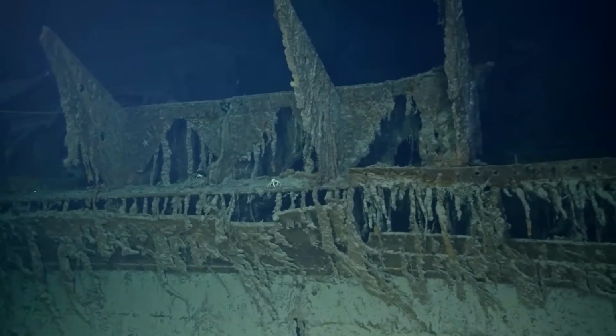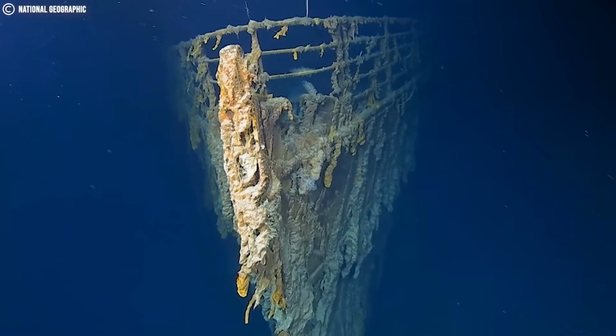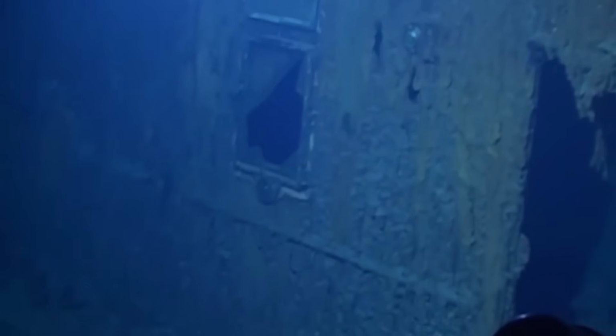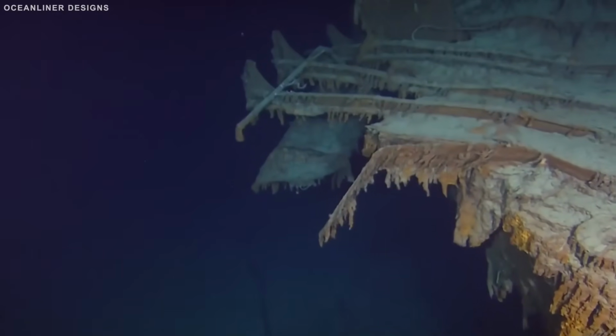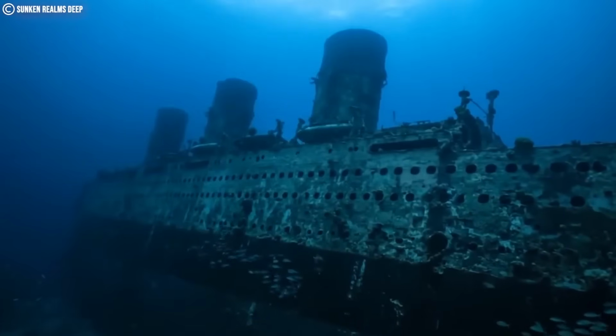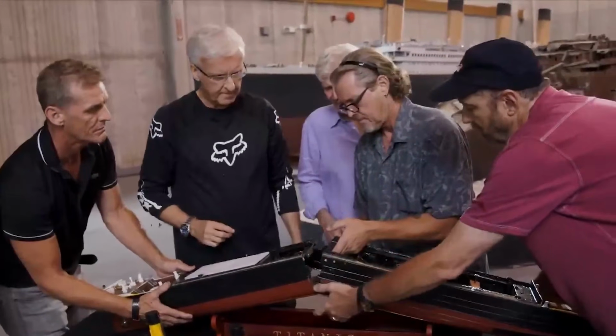That meant firm rules going in. The drone was never permitted to physically touch anything inside the wreck, and it was deliberately programmed to maintain a respectful distance from any area where human remains might reasonably be present. Public reaction to the footage has been split, and that split is worth sitting with.